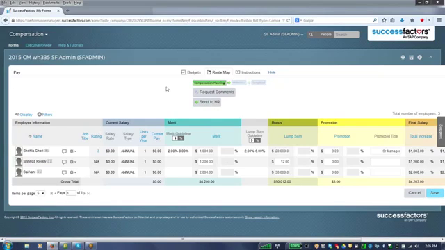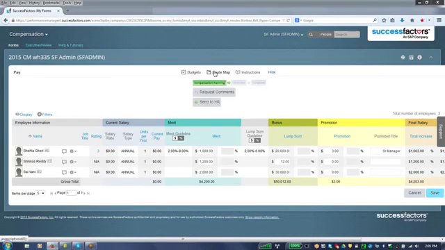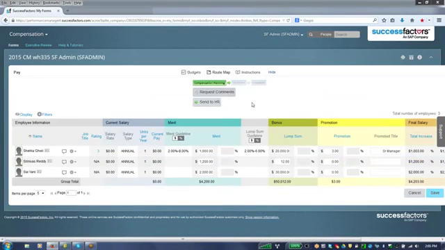So this is called the compensation worksheet, and it has a budget, and it has a route map, how it's going to be routed, and it also has instructions on the overall compensation plan or guidelines, how you want to do the compensation. The key thing for compensation is a worksheet. You have to create a good compensation worksheet, and you have to route the compensation to the right people, to the HR, back to the executives, back to the managers. So how you want to rate this kind of compensation.